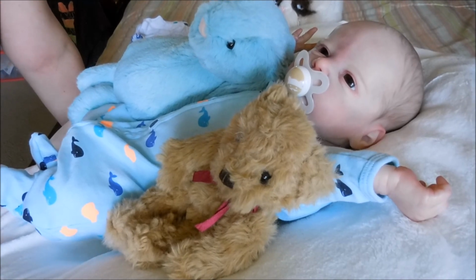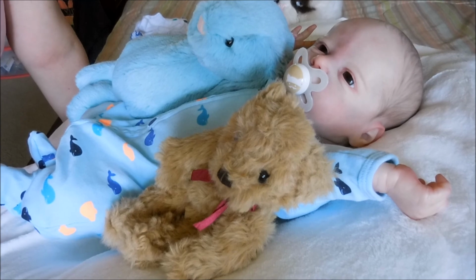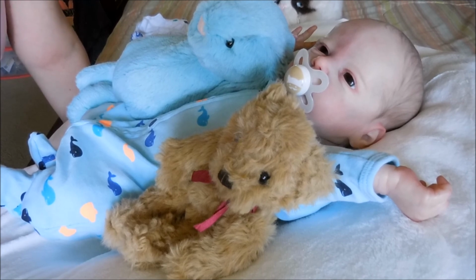So the auction ended, and I said, well, no, I'm not gonna place a bid. I didn't like that, right? Then I did my research, and it turned out that the artist that made that doll is amazing. She makes amazing babies. But you know how it can be sometimes. You look at a baby, it looks beautiful, and then when it gets home, it's not that beautiful.